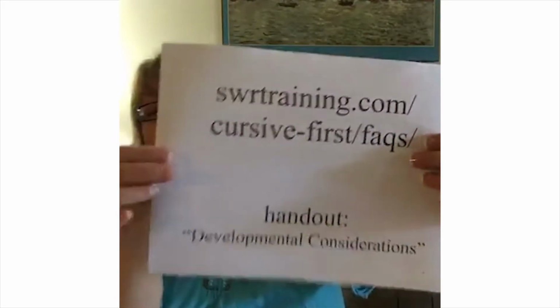And so they have a short amount of time that you can actually use those before you need to get rid of the visual model and move into having the child write without the visual model. Okay, so if you want a list of different media, there are even more ideas that I have. Go to my website. Part of that handout includes all kinds of media that you can use to teach tactile kinesthetic methods for teaching penmanship.